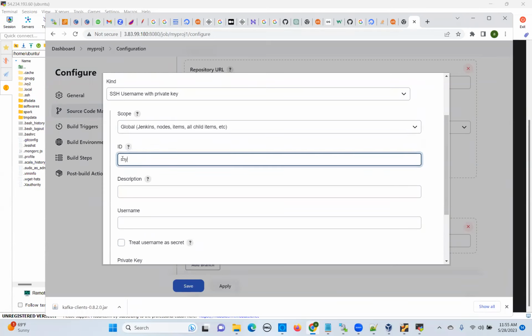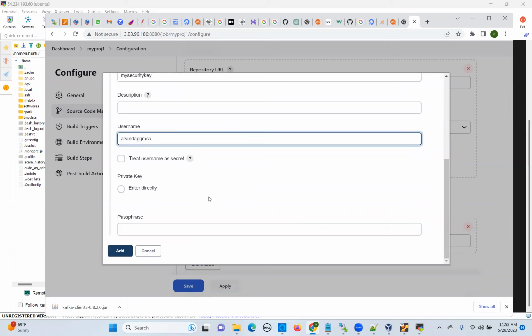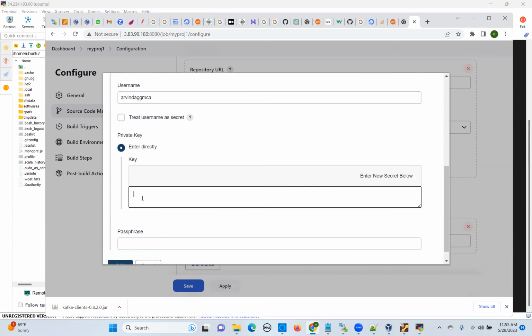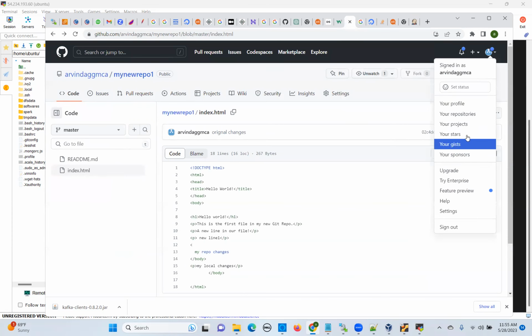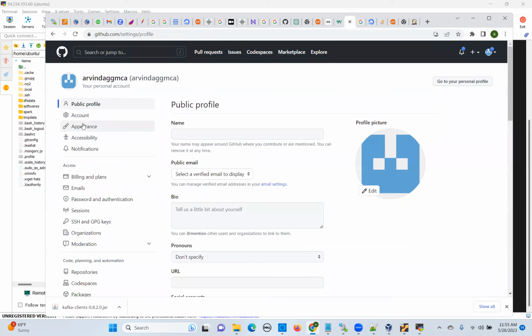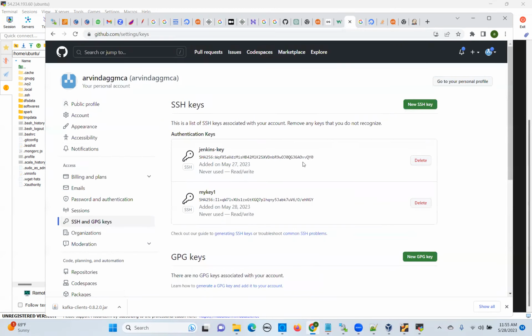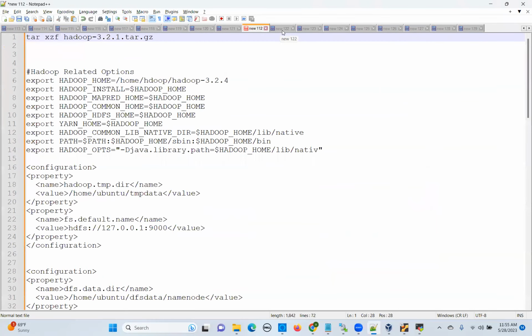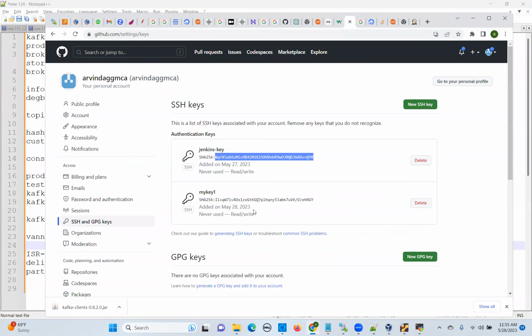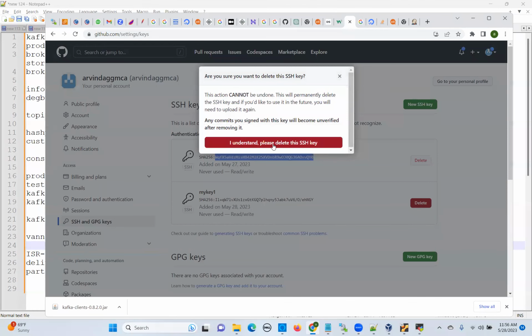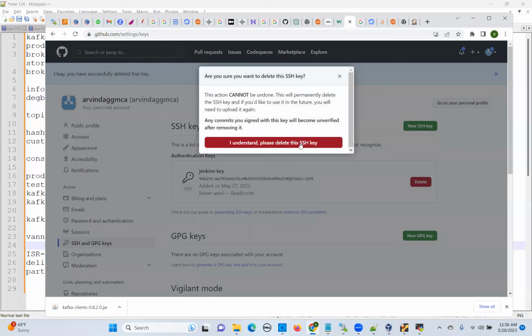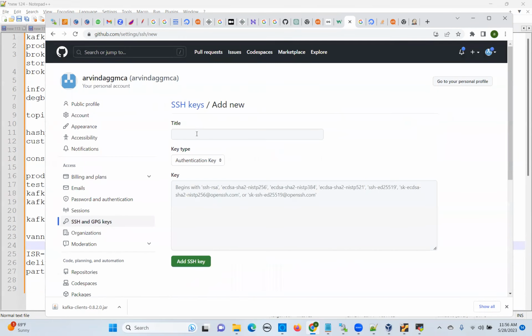My key. Username, enter directly, add. I'm adding my SSH key. Jenkins key.